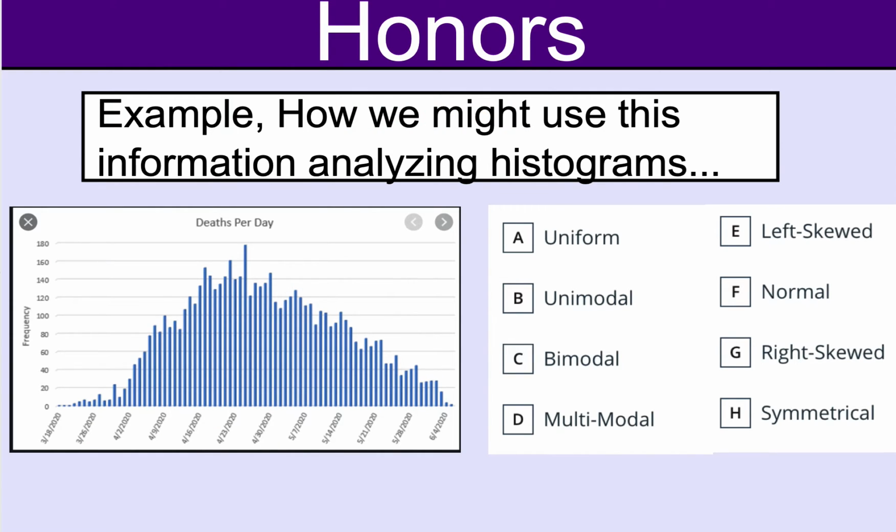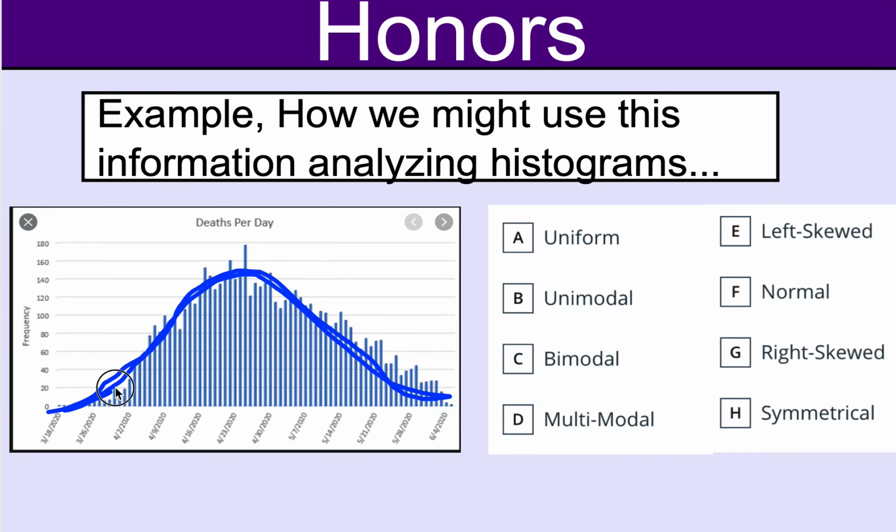Here's an example from real life. Okay, we've been facing this coronavirus stuff forever, and this is data that was gathered from early on in the coronavirus pandemic of deaths per day. This went from March through June. And as you can see, this really does form a curve, very similar to the bell curve.